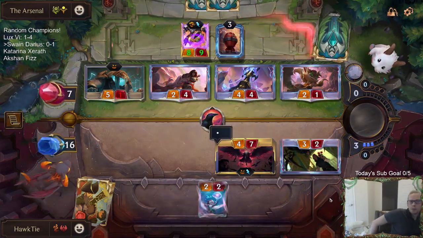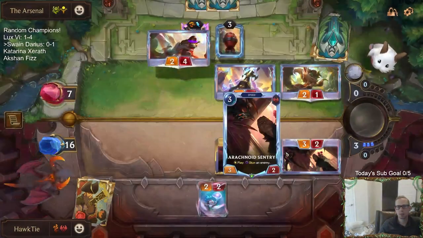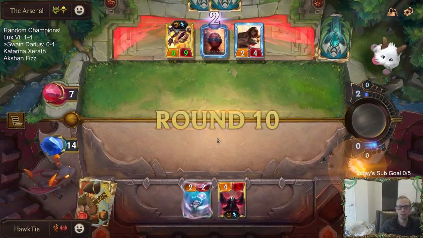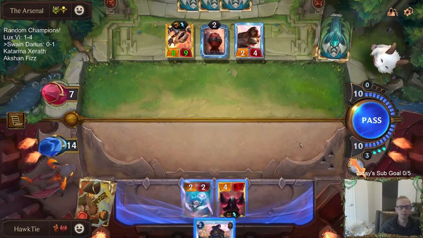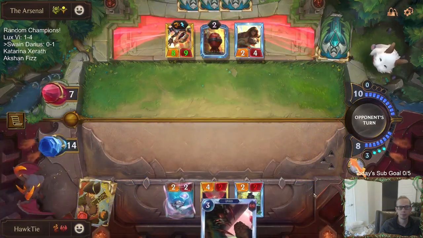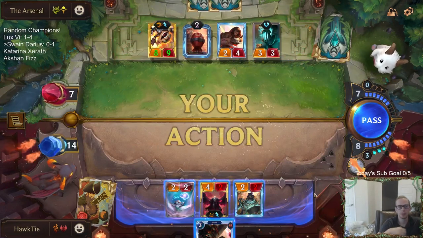Alright, so with them attacking with the 4-4, that means they only have Ziggs as a blocker. So if we draw, like, Warning Shot off the top. We don't have Warning Shot in our deck, but if we drew it. Another Fearsome Blocker.